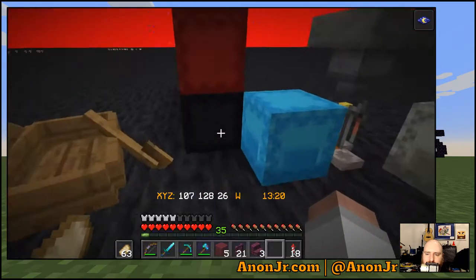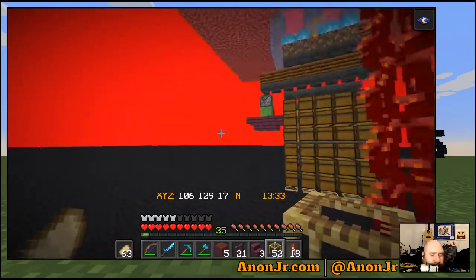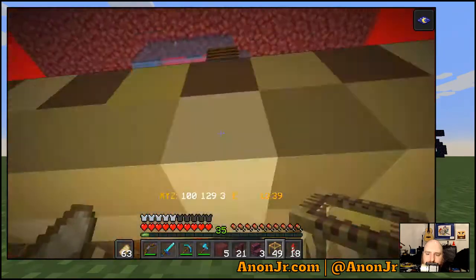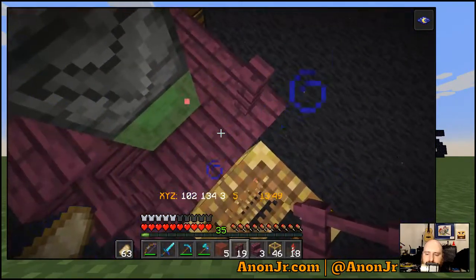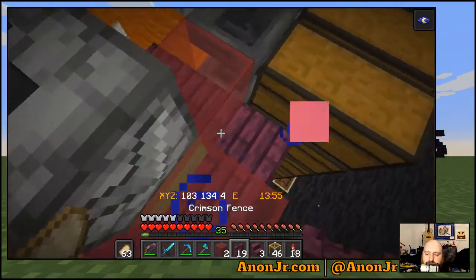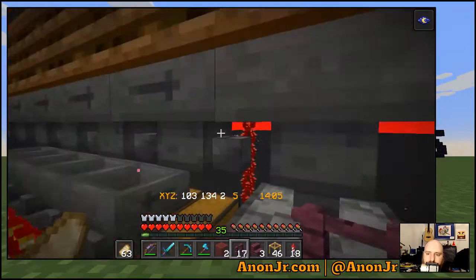Oh, I do have a bunch of bone blocks on me. Okay, I didn't need to bring that. Of course. Let's grab a little bit of scaffolding here, so I got something to work on. We'll get fences in the corners, glass right there. For no good reason other than because we can.